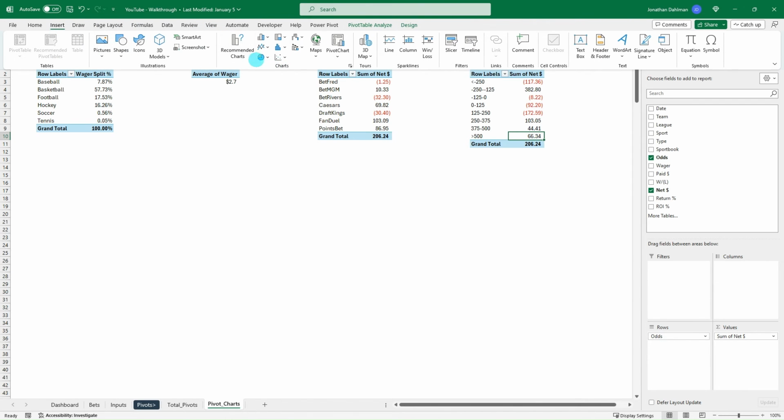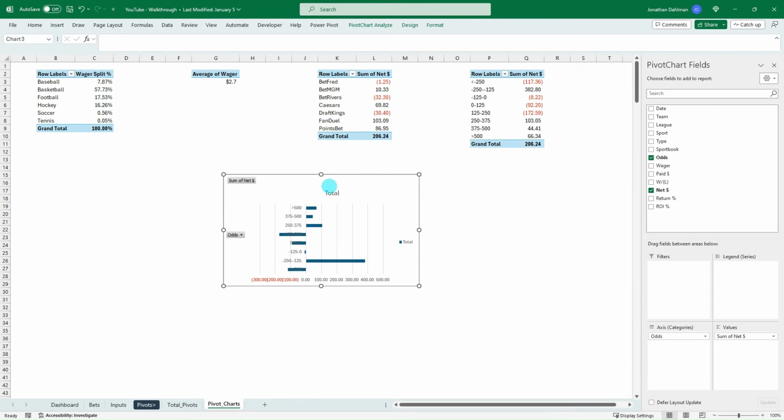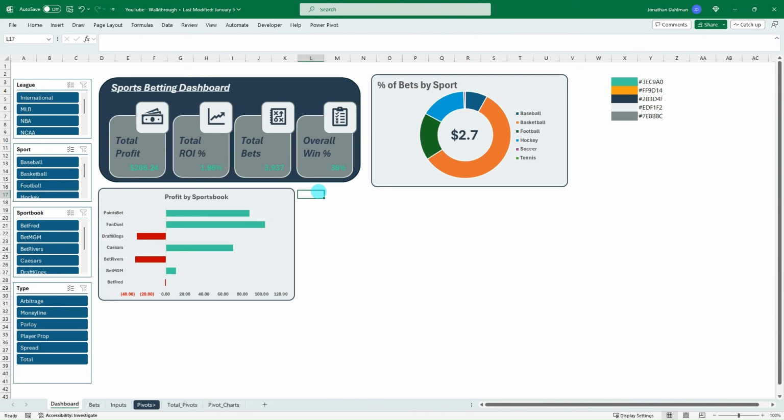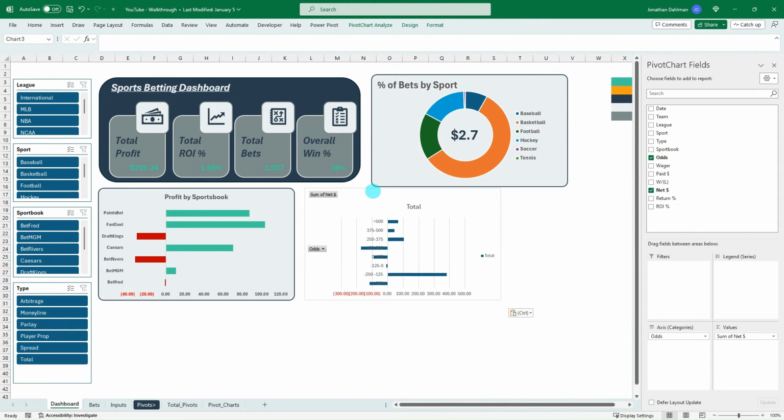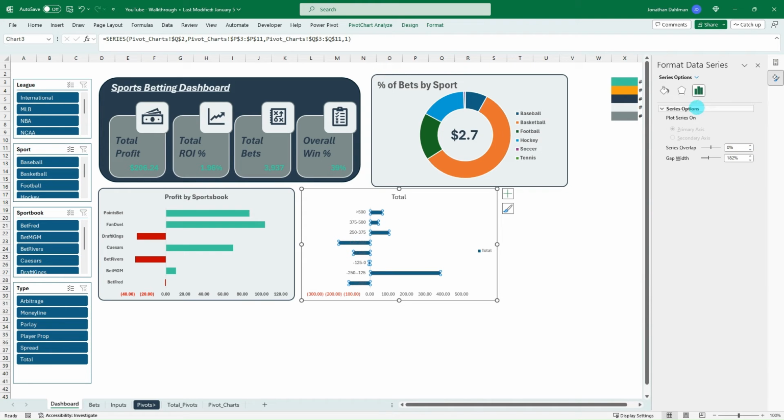and so we'll do the same thing we've done with the previous one. We'll do insert, do our pivot chart. We're going to do that clustered bar, click OK, and then do Control X, then Control V to paste it in. So we're going to right click, hide all field buttons, remove these grid lines. We'll select one of our bars, do Control 1. We'll decrease that gap width to 75%.